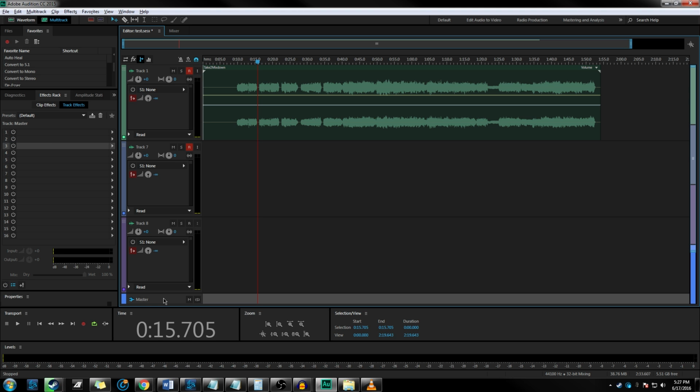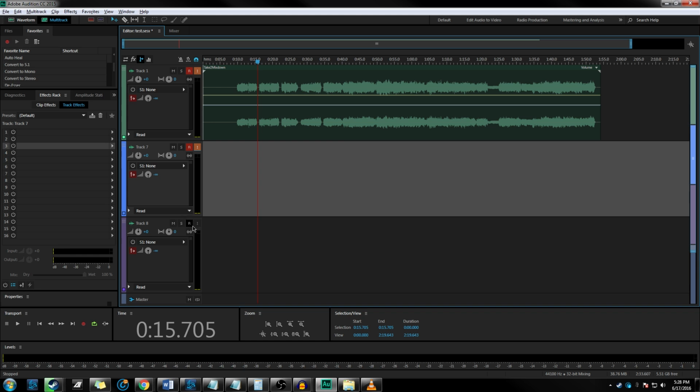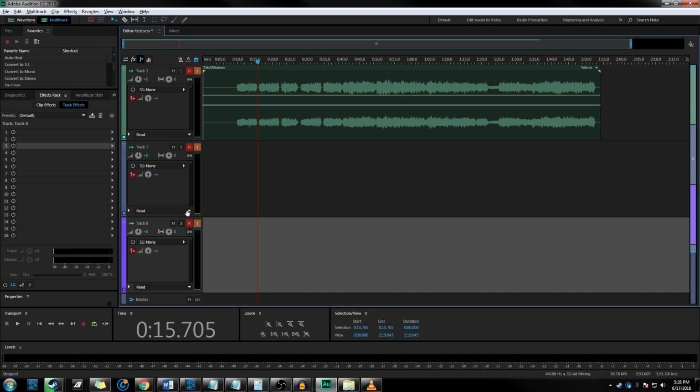It's not represented on this master track, which you can't delete because if you want to affect all the audio, it goes through that master track. So what I do when I'm recording is generally turn on all of those monitor inputs, and you can't monitor the input if you're armed for record. What that does is it allows the sound of the mic to be passed through the program.